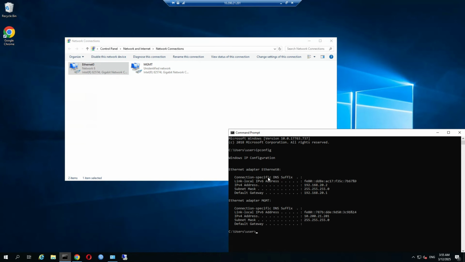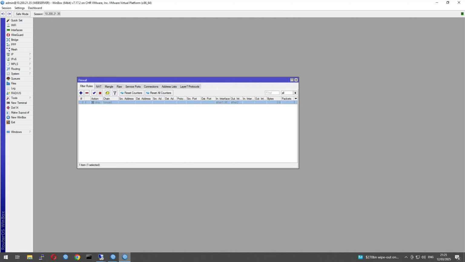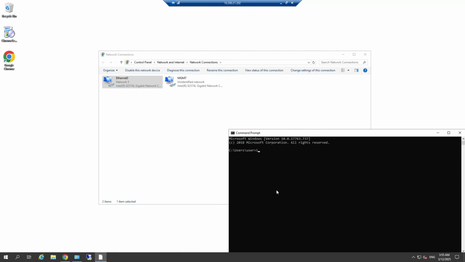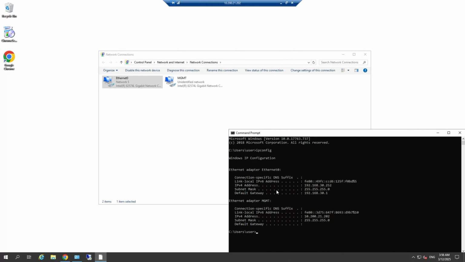So if we do ipconfig, I've got 20, which is the first one. As you can see, it's got a gateway there of the MikroTik. And then if I do the other one, ipconfig, so it's on VLAN 30.